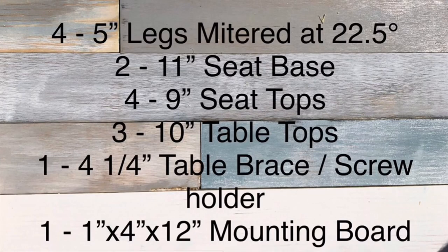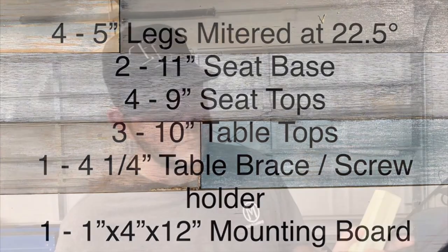Here is the cut list right now. There you go. Hopefully you wrote that down. If not, pause this, go back, look at it again, but pause it this time on the picture. All right, so you got your cut list all laid out. Here are our four 5-inch legs.